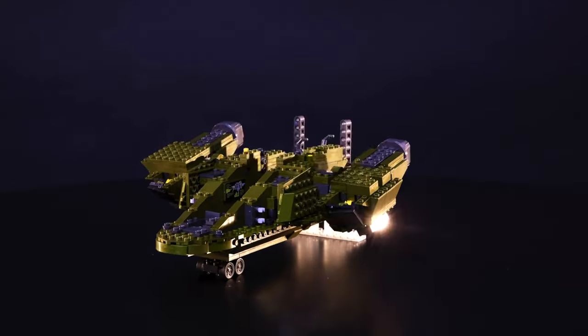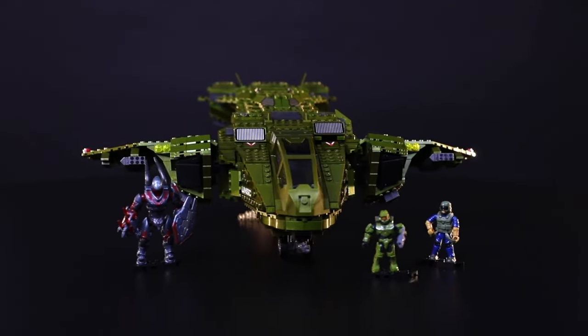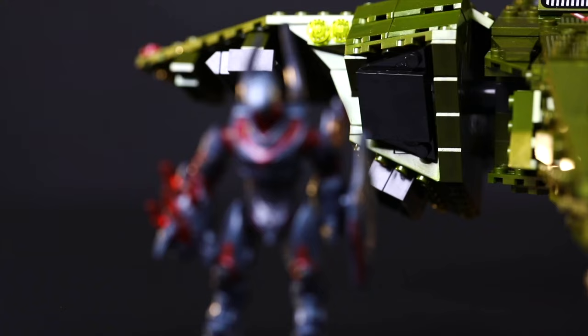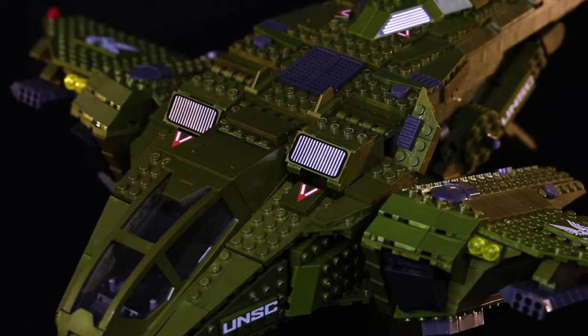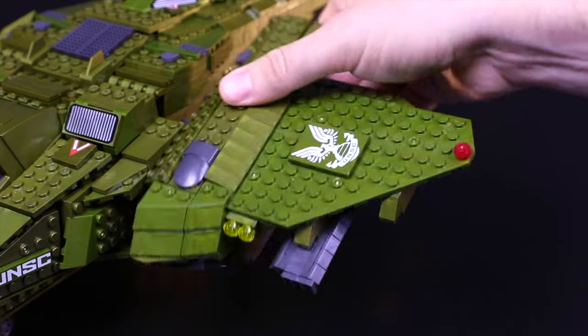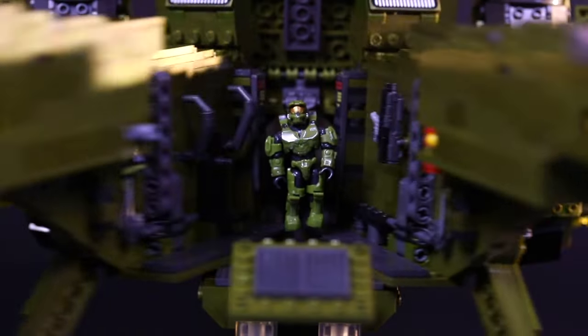My sole aim for today is to make sure that the Pelican Inbound gets into as many people's hands as possible. I've received so many complaints over the last year that nobody was able to get this thing. It was well stocked at first, but a lot of people have just come into the hobby, especially in the last year and the last few months since Infinite has launched. So check out Amazon and Walmart to bag your Pelican Inbound.